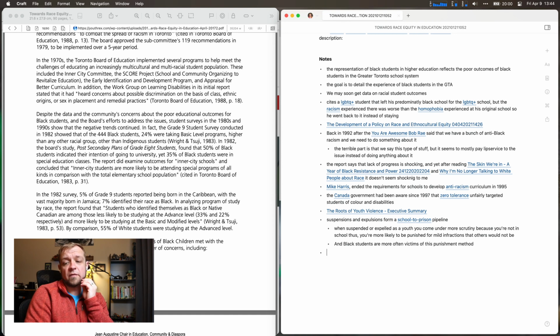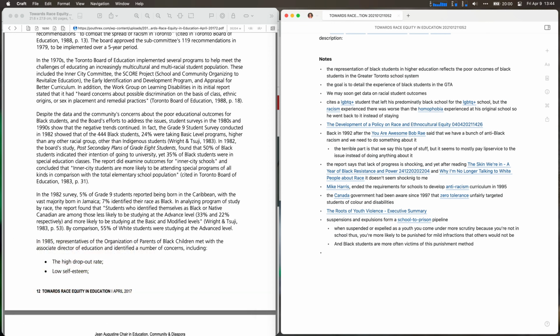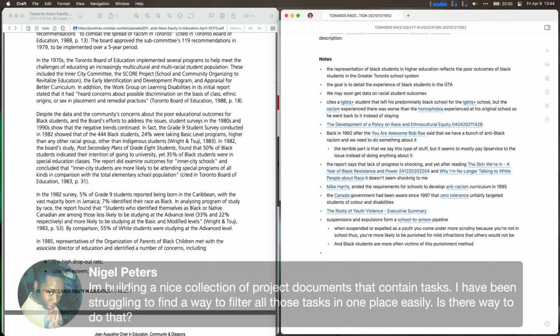And so Nigel asks, and we'll be jumping over these things as they come in as questions. Add to broadcast. Nigel says, I'm building a nice collection of project documents that contain tasks. I've been struggling to find a way to filter all those tasks in one place easily. Is there a way to do that?